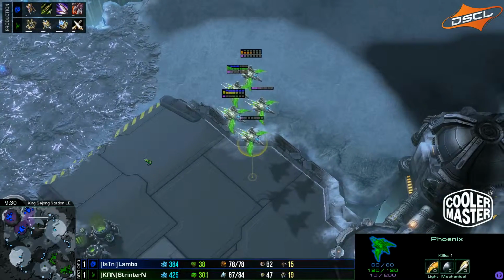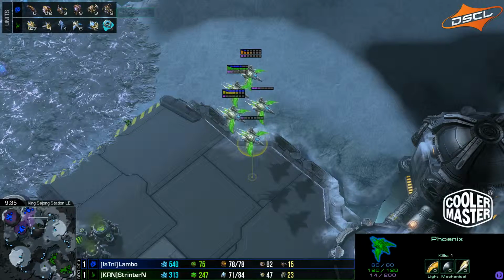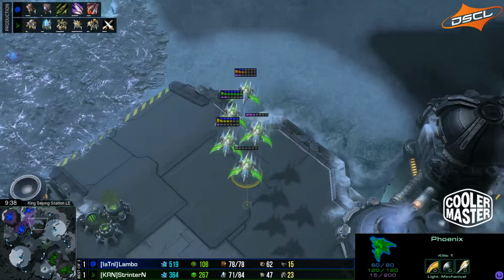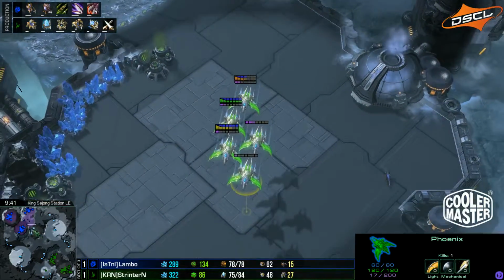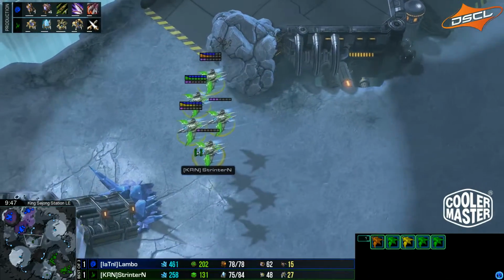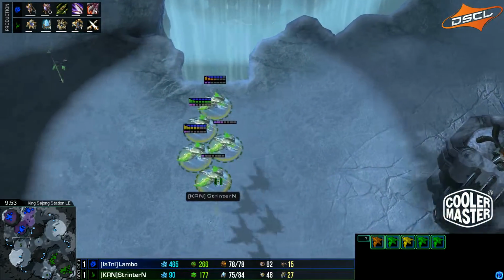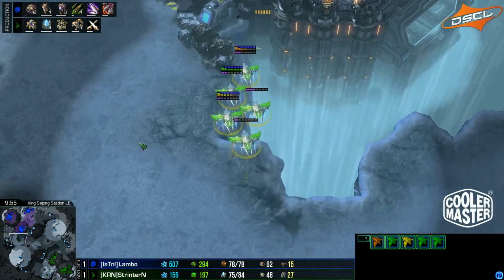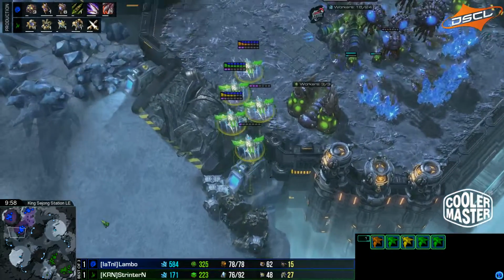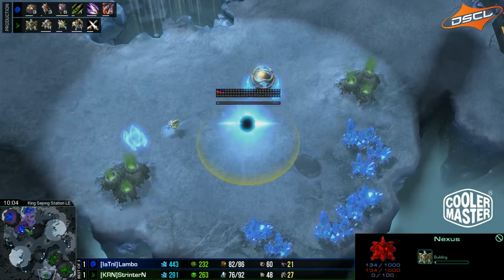And I mean, he has such a good idea of what's going on right now. The Hydras are really going to come out, and they're going to have to push the Phoenixes out. And after that, he can start making a good plan. Yeah, definitely he can. Regarding the harvester counts though, we are at 62 drones right now for the Zerg player Lambo and 48 for the Protoss player StrinterN, and he is just about ready to take his third base as the Nexus is going down.